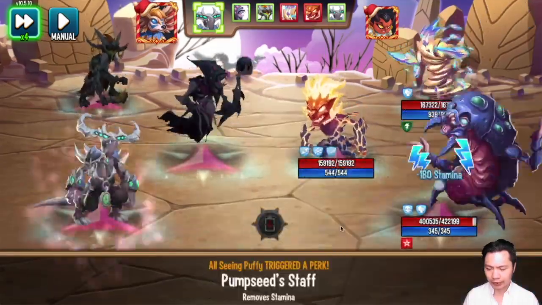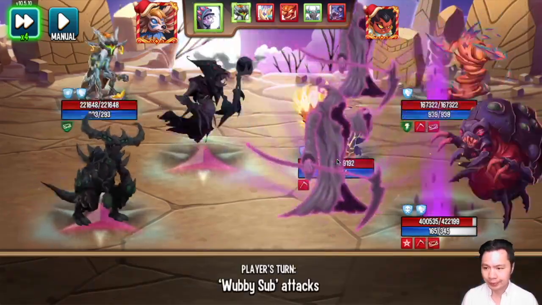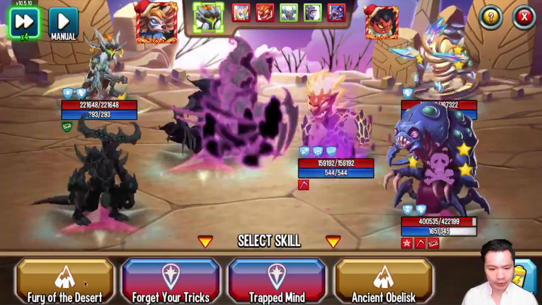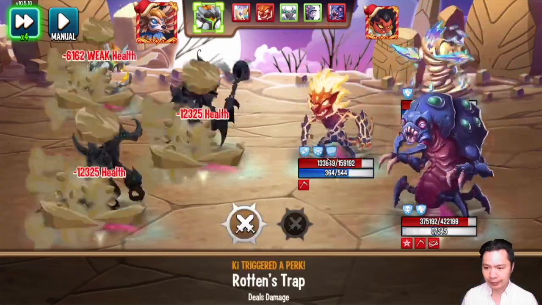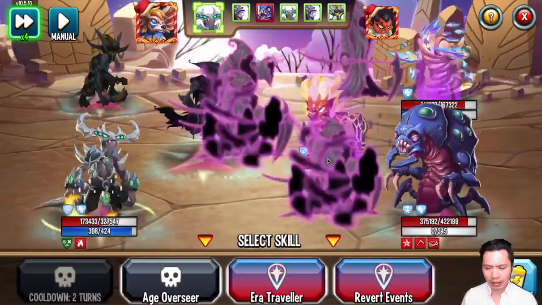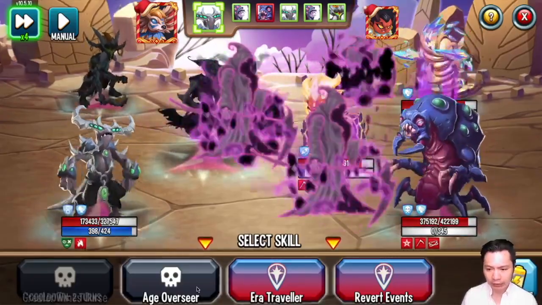Greater Times Curse. So I'm doing this more for the 3-turn death countdown. Let's see what hits. Okay, so stun hit, 3-turn death countdown hit, 3-turn death countdown, 3-turn death countdown. Okay, perfect. So let's put a CDA so Heiss can attack us. Okay. So even though he has CDA, it looks like he has a 0 cooldown skill. That's fine.